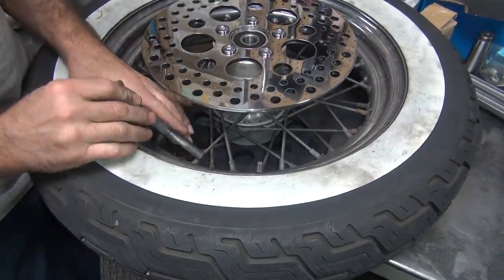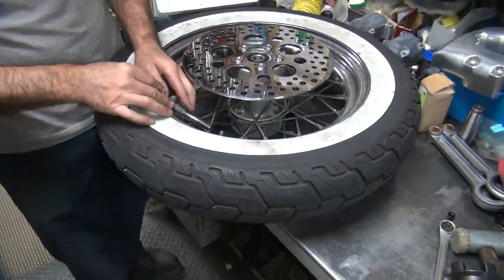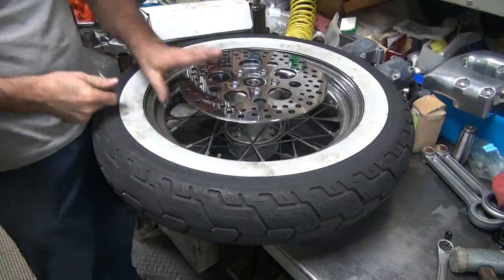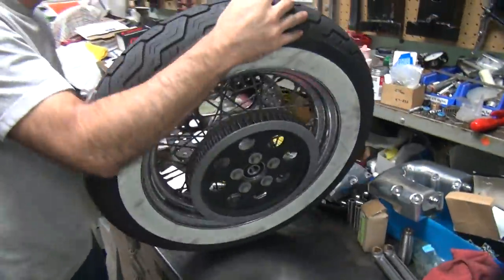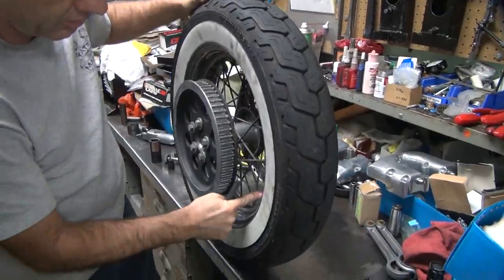But the harder you drive and the more weight that you're having to pull all the time, then the tighter these spokes need to be. Okay, so we just went one turn all the way around on that side. Now we go over this side and do the same thing. So you want to start at the same spot, the valve stem.